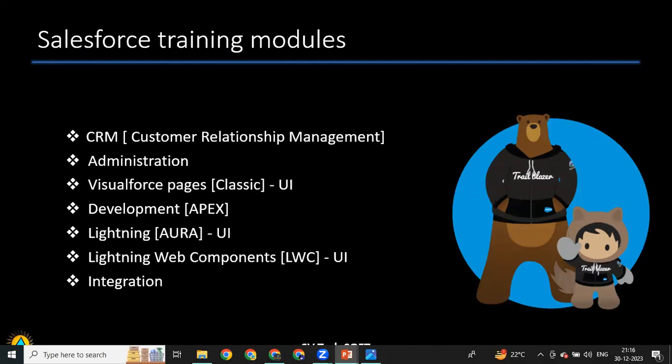Monday to Saturday, so daily it's a one and a half hour class? Yes, 1.5 hour class. But Saturday we plan to take 2 hours, as I mentioned. Saturday is mostly revision and interview question and answer preparation. If you have any doubts, or any trailhead kind of thing, that will be covered. Okay, got it.